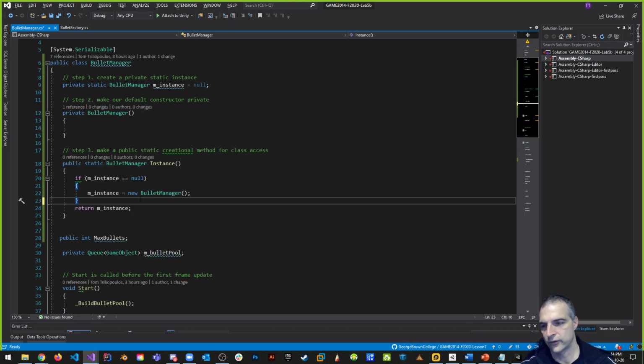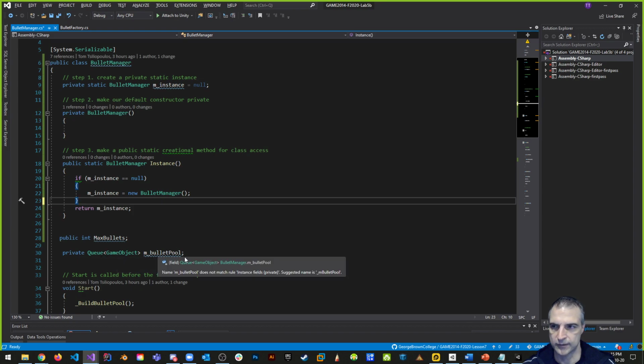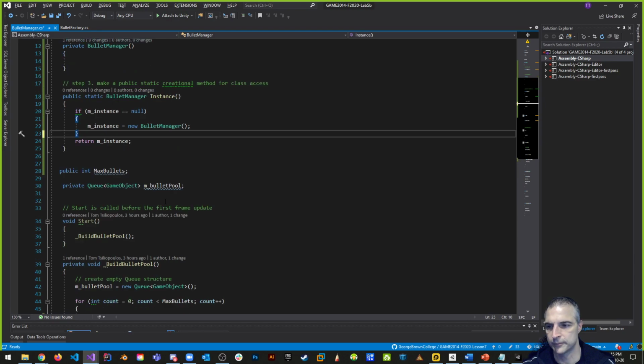So far, so good. Same as before. This is where, again, making a generic template, if you will, generic in C#, to take care of our singleton might be best. Max bullets and our game object queue are okay. All that can stay the same, right? No problem.